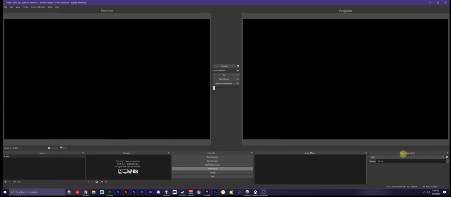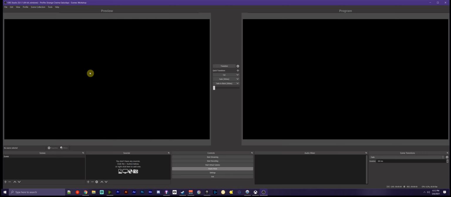And on the far right, we have Scene Transitions, and that is fade, and it has a number of milliseconds. You'll notice that corresponds to the center portion that we talked about earlier, and that controls the transition from preview to program. So you could actually have things fade in if you wanted to, but you can also have them cut or fade to black or whatever. There's all kinds of different little things you can add in. Now, that's kind of a basic overview of the entire program itself, just to make sure that we're all on the same page.